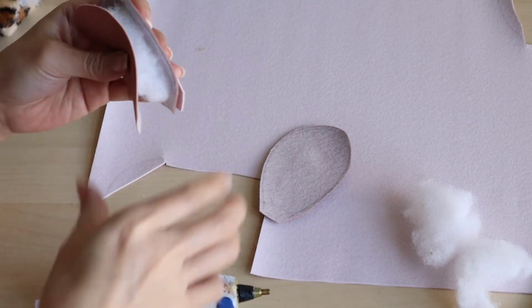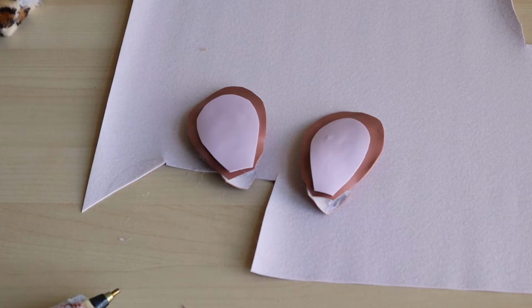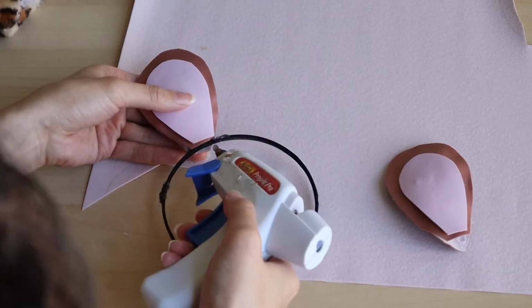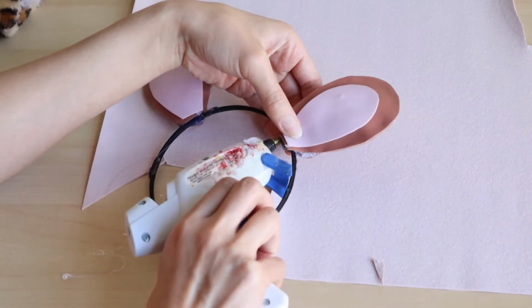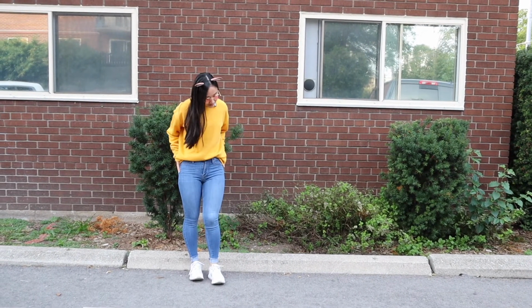Make sure that you leave an opening at the bottom so that you can later on glue that to the headband. Now that you have 2 ears that are stuffed with cotton, we're going to glue them to the headband, and then you're all done.